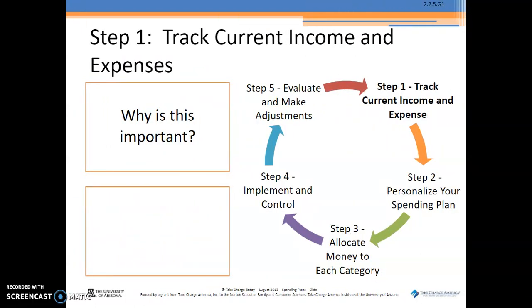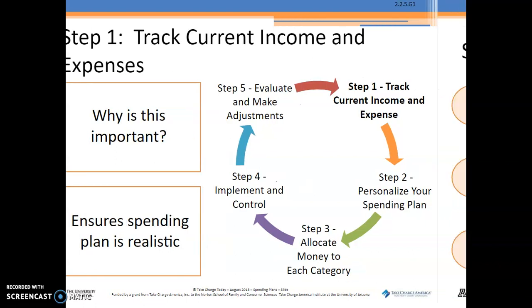All right, so let's take a look at step number 1, track current income and expenses. Why is this important? This ensures your spending plan is realistic. Do not indicate that you want to spend more than you have coming in. You're going to get yourself in trouble that way, and you're living outside of your means. The purpose of a spending plan is to force you to live within your means.